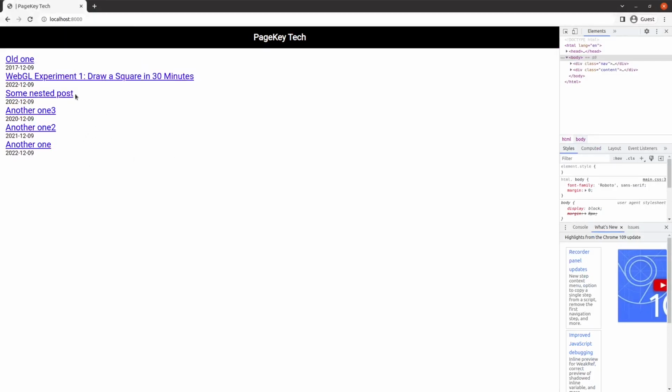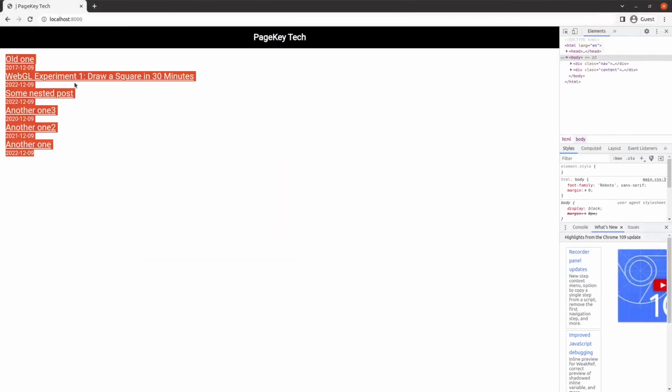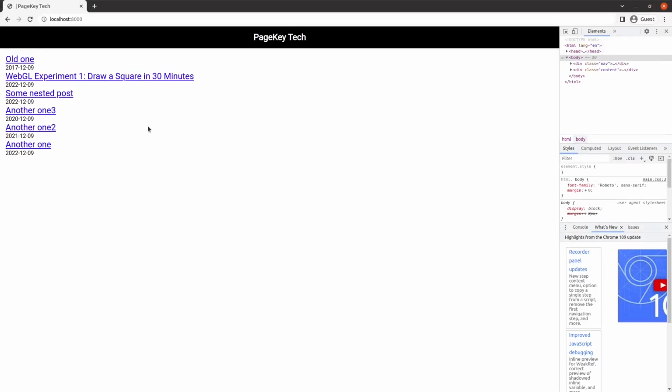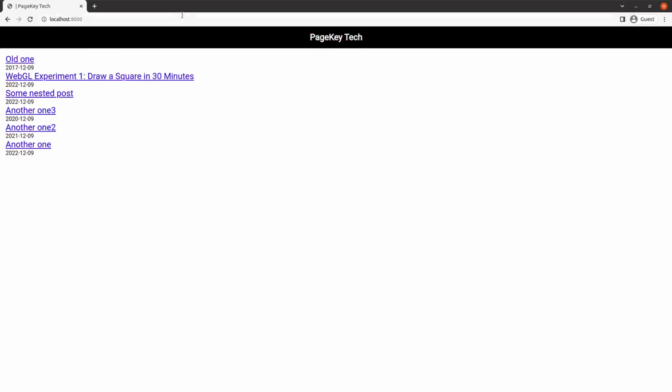And we'll have to take this date, which is a string, and find a way to parse it and pass it in nicely. But I want to do as much as I can inside of the index.html, because when people eject and want to customize this, they're going to eject just the templates and the static files. So I want to do as much as I can in the templates, inject all the data into the templates, and then let them display it however they want.